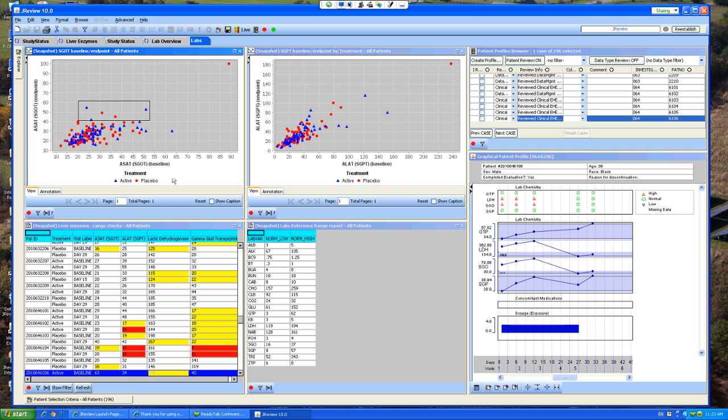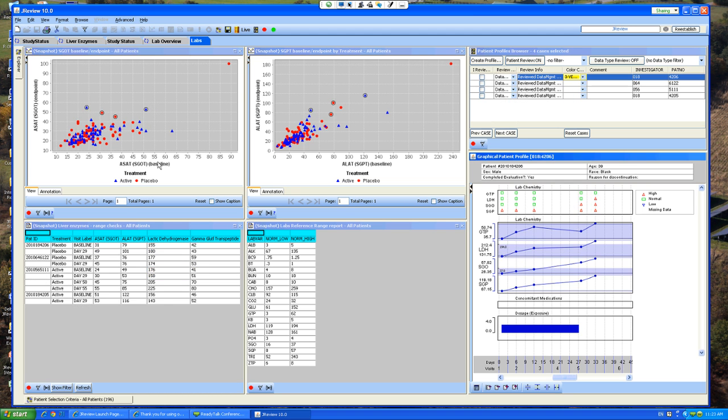Alternatively, if I have a group of patients I'm interested in, I just click and drag, holding the left mouse key down, just like you would in PowerPoint, to select a group of points. What happens in this case is that it sends a message to highlight each of those patients in the other graph, so those patient points are highlighted as little circles around each point. And in the report, it does something a little differently: it temporarily hides all of the patients that are not in that visual selection, so that your focus can zoom in on those patients.